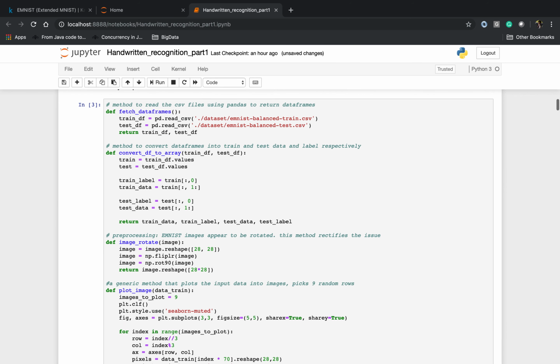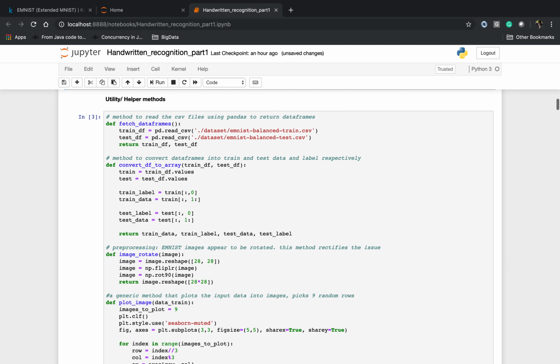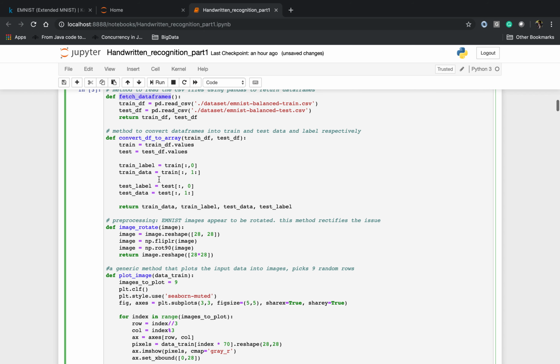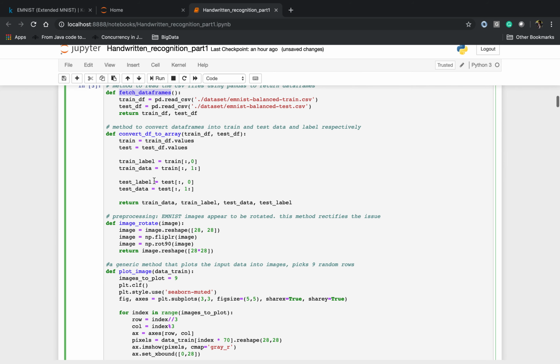So here you have a few helper methods. One is fetch data frame to fetch the data set as a data frame using pandas. Then you have data frame to array to split the data frame into label and data and return back a numpy array.